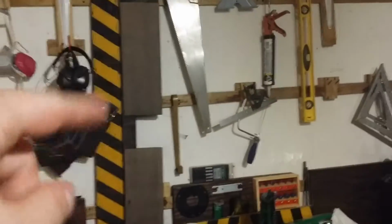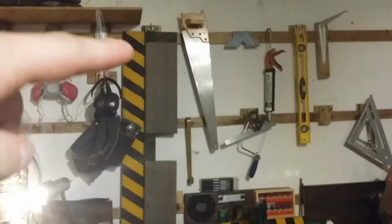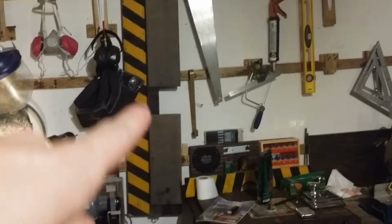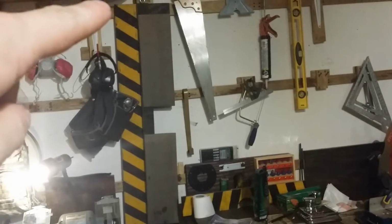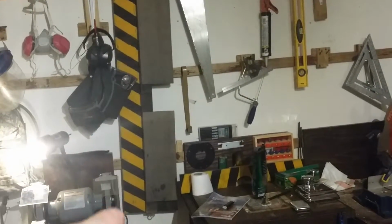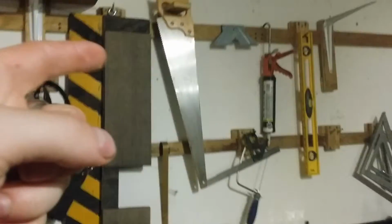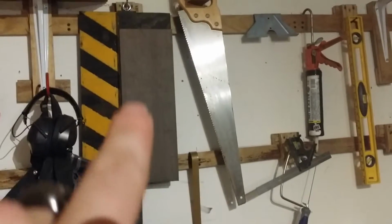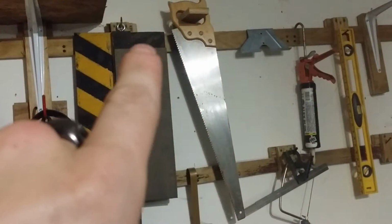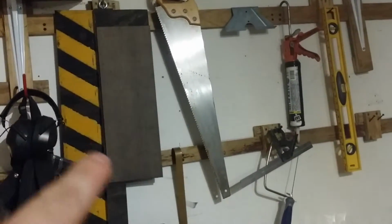So this dealie right here is called a door board, and I designed this one so that it is the full width of a piece of plywood. And this yellow part is where my circular saw rides on. It's a sled, and the blade cuts right up against this edge. I actually cut that nice and straight with my blade, riding it up against the straight edge. There's a little lip in here that the plate of your saw rides against. And then I built in these other little flat parts that are about even with this part so that I can put clamps on there and clamp it down to the board so I don't have it sliding all over the place.